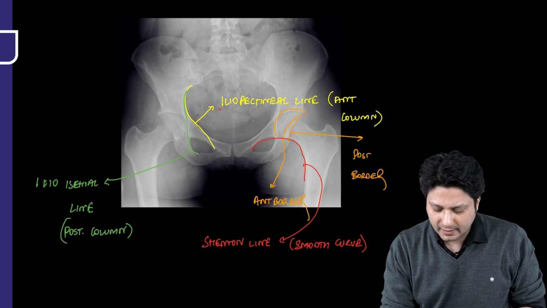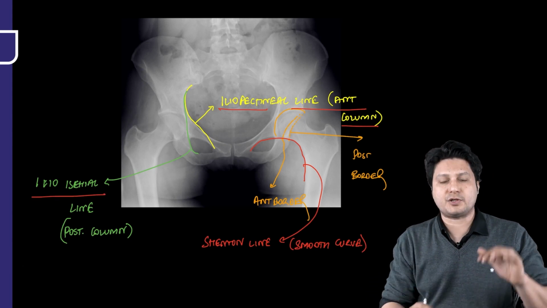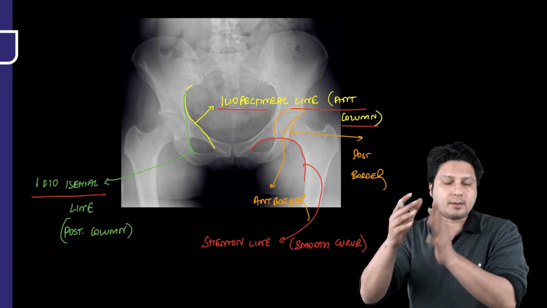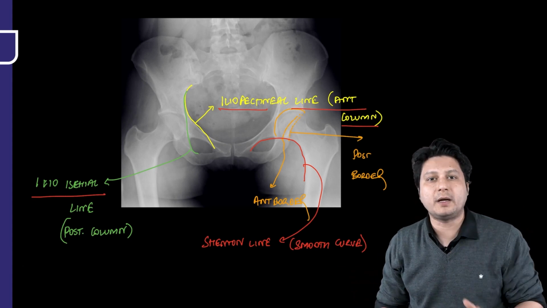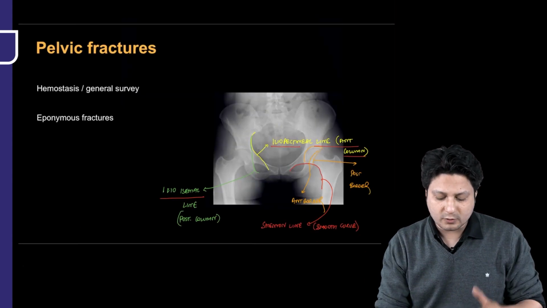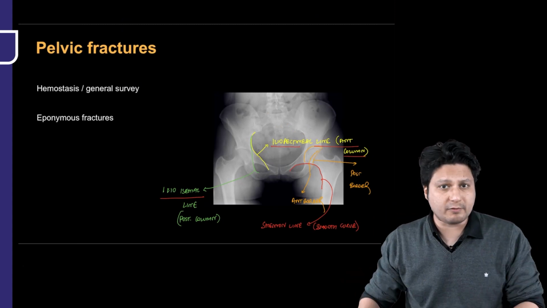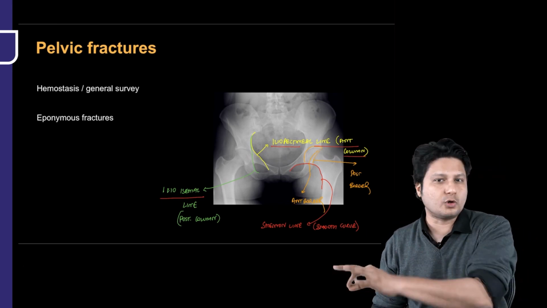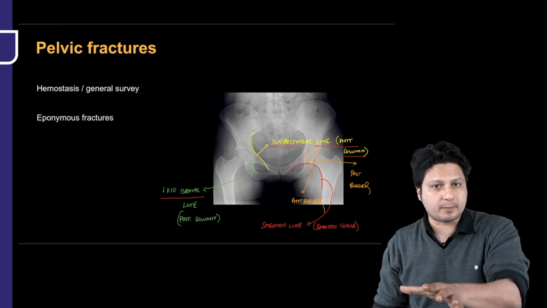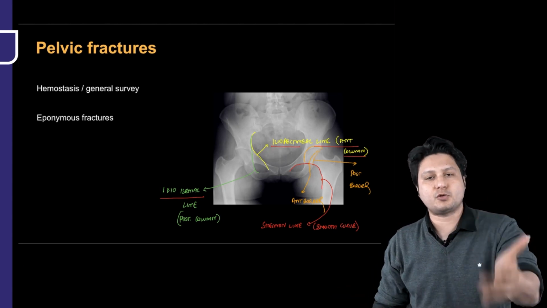So these are the lines which are important for your basic understanding: the iliopectineal line, which represents the anterior column of the acetabulum, the ilioischial line, which represents the posterior column of the acetabulum, Shenton's line, and the anterior border and the posterior border of the acetabulum, which to some extent could be delineated or demarcated. Now, having this much background in your mind, we can go ahead with pelvic fractures. Every time the patient comes to you with a pelvic fracture, before even stabilizing those fractures, it is important to have the basic measurement of the blood pressure of the patient, because there is a huge amount of blood loss which is always associated with pelvic fractures.